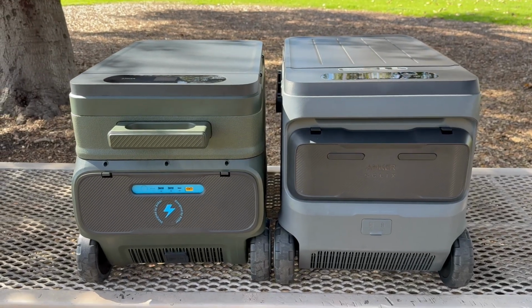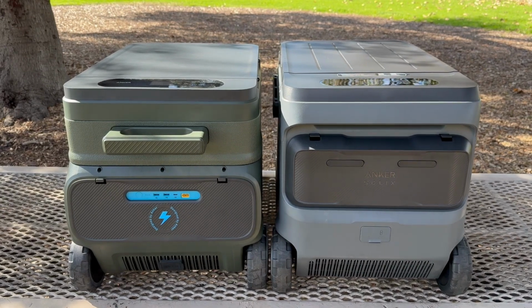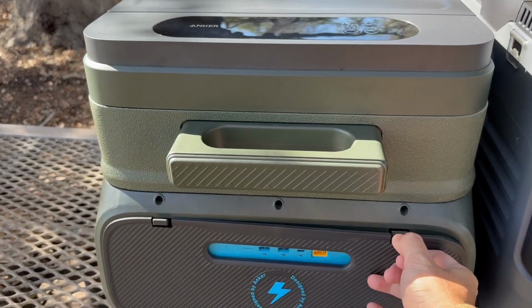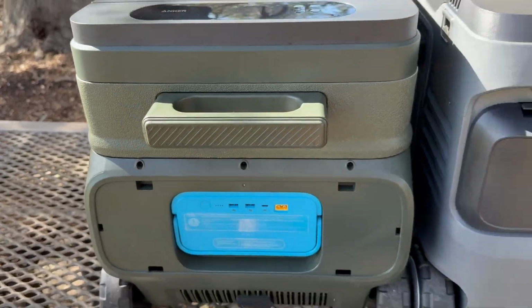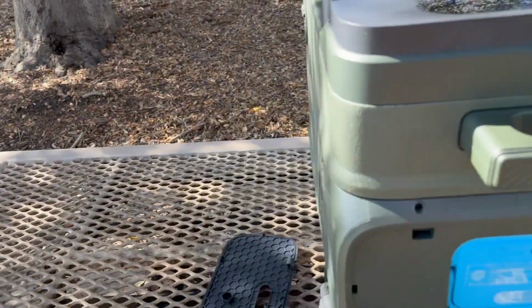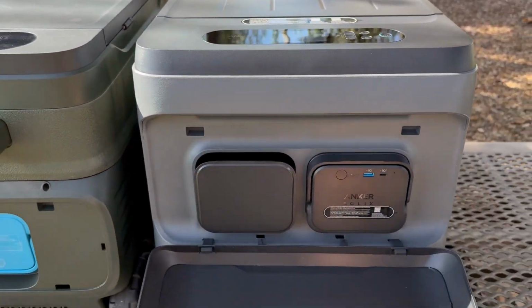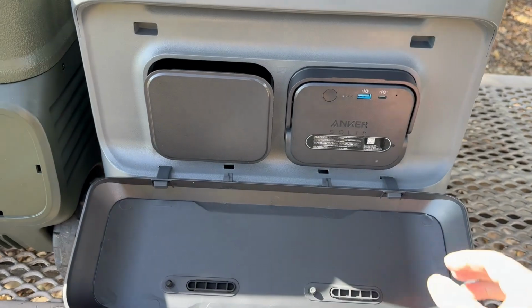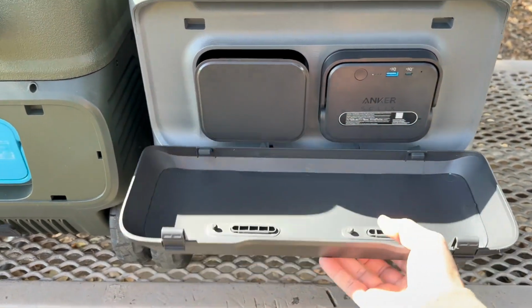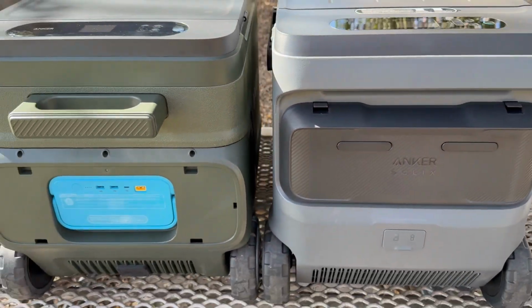The back side is where you really start to see some of the differences. The battery covers are completely different, and one of my gripes with the first generation was that when you took off this lid, it just fell off, right? So the kids can smack each other with it. The one on this one, which is the new cooler, it stays there, doesn't come off. There's no reason for this to come off. It's attached with rubber hinges here. So that is pretty cool there.